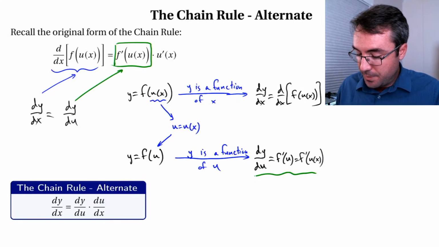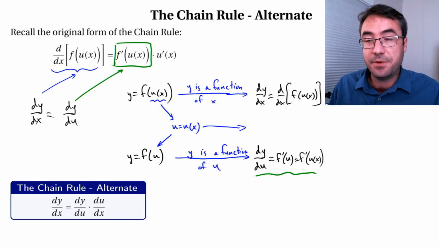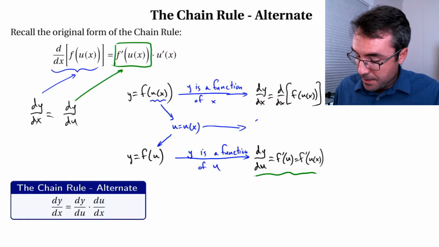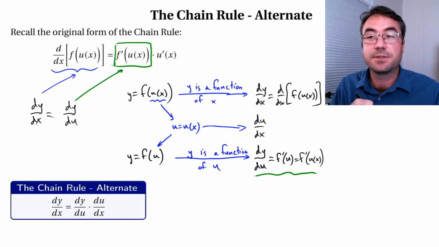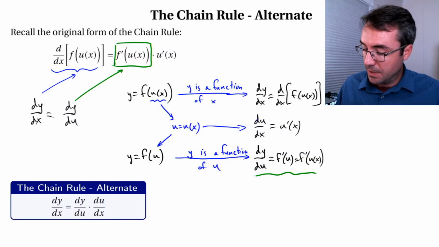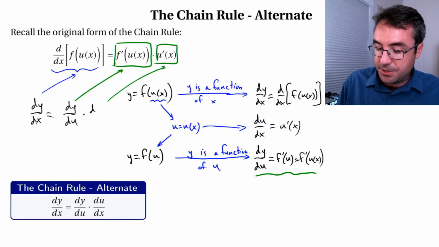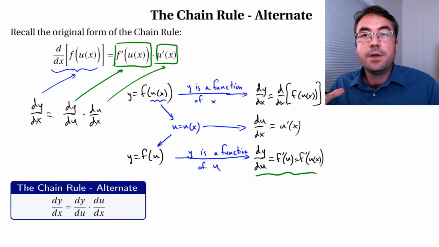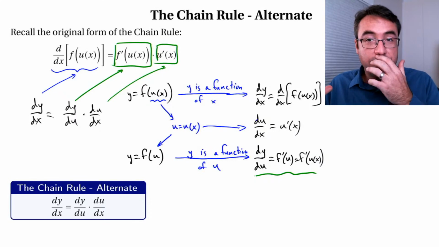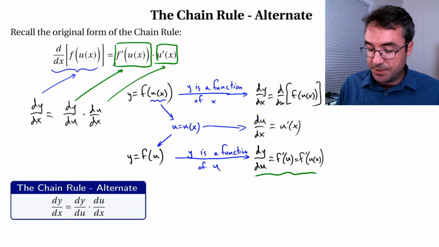And then finally, with this chain rule, we're multiplying by u prime. This term in the middle, u equal to u of x, is a function of x. So it makes sense to talk about the derivative. If we talk about the derivative of u, we would be talking about the derivative of u in terms of x. And so here it's u prime of x, which is just du dx. So this shorthand version of the chain rule says the derivative of y in terms of x is equal to the derivative of y in terms of u times the derivative of u in terms of x. And that's what we're seeing down here.